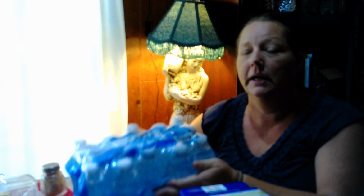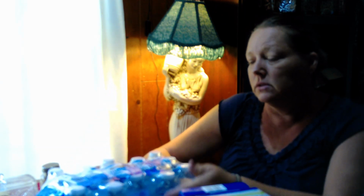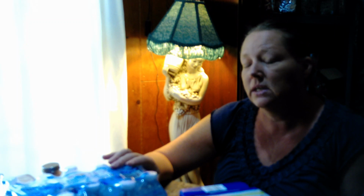And now the last item is bottled water. I went with the smaller bottles of water. That's what I generally get. Being around people in public places, and I used to work at a hunting lodge, they would pass out the big bottles of water, and I learned a very valuable lesson with that. Because I cleaned the lodge, people would drink 2 or 3 sips of their water and set their water bottle down, and then there were tons of water bottles just sitting around that no one hardly even touched. They didn't even know whose bottle was who. So I've always gotten the smaller bottles so that we would waste less water.